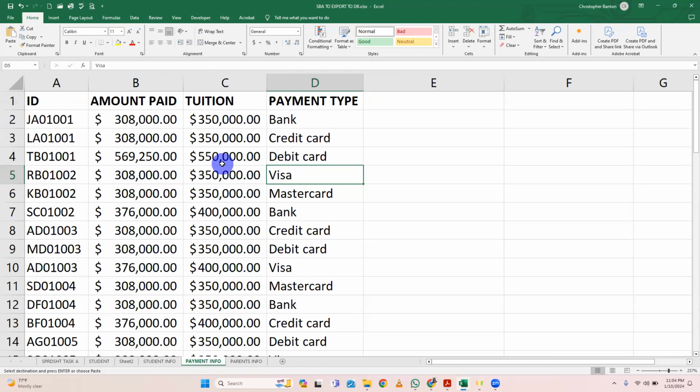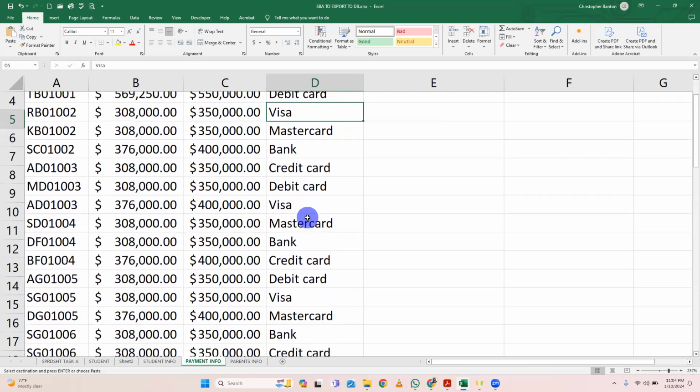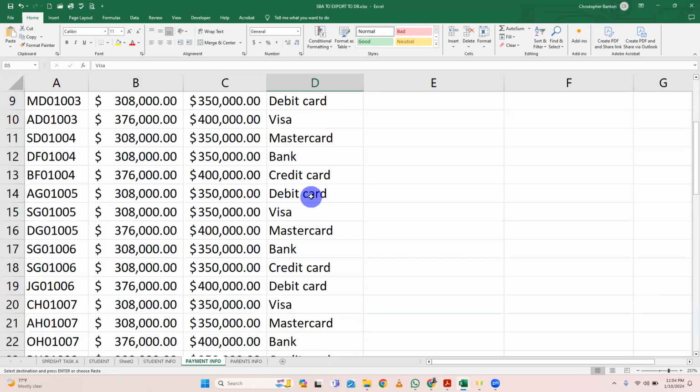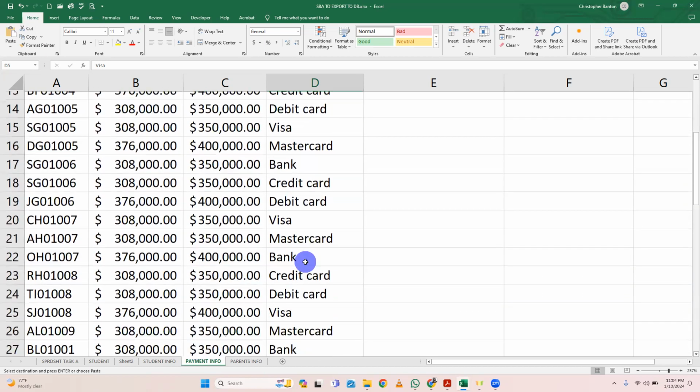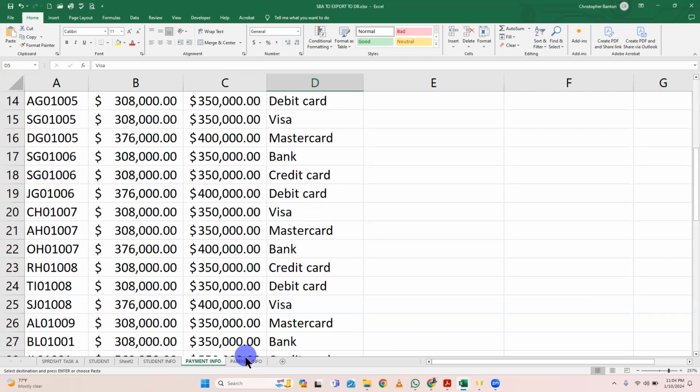This is the data for payment info, right? The original school fee amount, also the amount that the person was supposed to pay after discount or interest, as well as the payment type. Did they pay by bank, like a deposit at the bank, the credit card, debit card, whatever the case may be? This person still put in credit card, debit card, and then put in Visa or MasterCard or something, which is kind of weird, but not a problem.